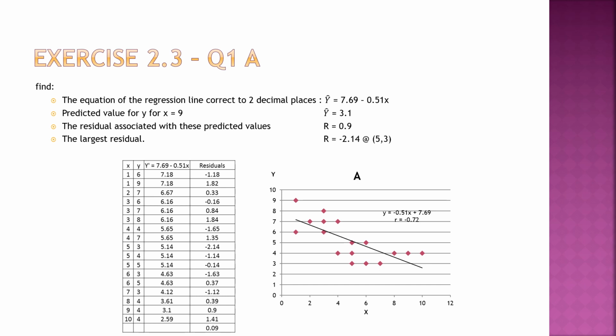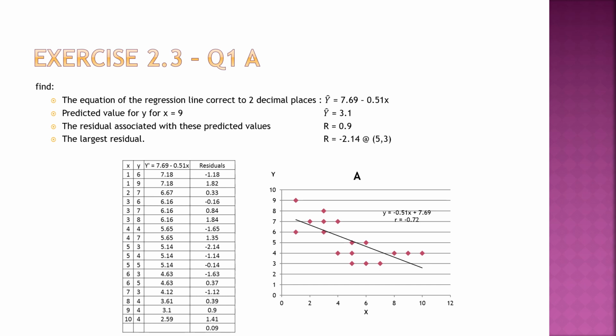So diagram A, how do you basically find the equation of the line? You need to actually extract out all the coordinates one by one, as you see in my slide here. You take out all the coordinates one by one. So basically you have 1, 6, do you see that? 1, 9, do you see? 2, 7, okay, then you will have 3, 3, 6, 3, 7, 3, 8, 4, 7, etc. You go on and you will put down everything into the table down there, as you see, sorry.